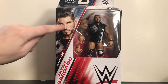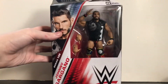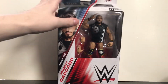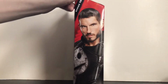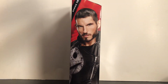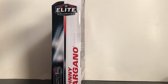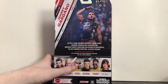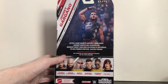But whatever. So we got Johnny Gargano up there, Series 105, Johnny Gargano, WWE logo, True Effects up there. Of course, Elite Collection, WWE logo. Got that tiny window up there, which I'm glad they brought it back, but it should be bigger. On the side, picture of Gargano, which I love how much bigger the picture is now. Series 105, of course, Elite Collection. On the side, same thing, Elite Collection, Johnny Gargano, Certified Authentic. Back, picture of Gargano, his bio and stats. You can pause it right there if you want to read.